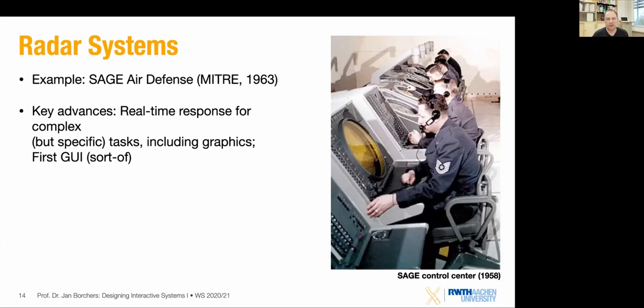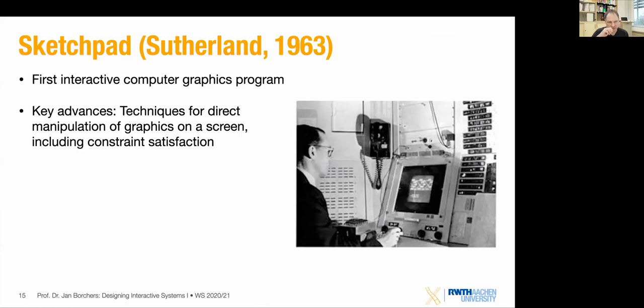But the real breakthrough in graphical user interfaces hasn't happened yet, right? This was actually only happening with Sketchpad. Sketchpad was a system that Sutherland created in the 60s, and Ivan Sutherland really made a breakthrough development here as part of his PhD thesis at MIT. He created the first interactive computer graphics program. So this was the first time that you could do some general purpose graphical interaction with a computer, directly manipulate objects on the screen. It even included things like constraint satisfaction. So you could say, I want these lines to be at a right angle, and it would basically resolve that to be true in your drawing.